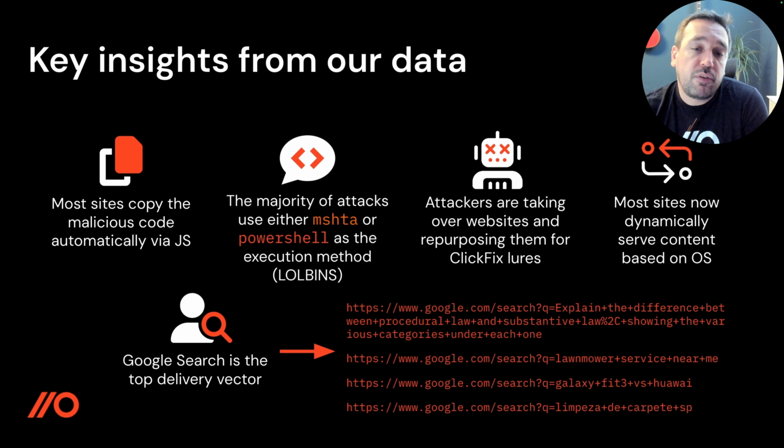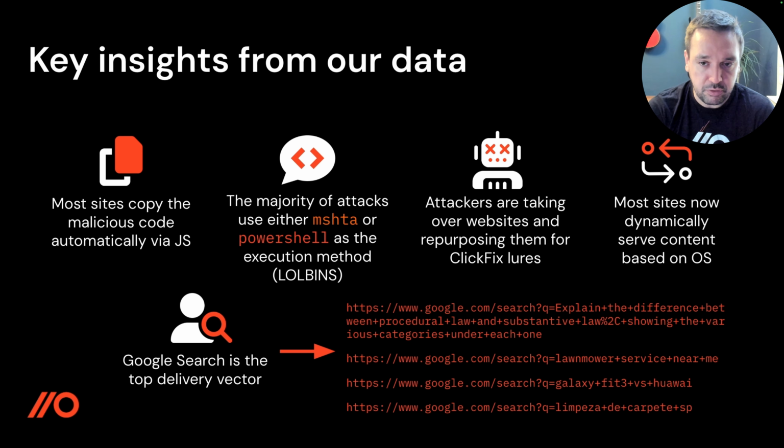But what we've seen in terms of delivery vectors, which is probably most interesting, is that the vast majority of the ones we're seeing hit our customers have actually been where Google search is the delivery vector. That's the majority. And it's been often legitimate sites as well that have been compromised. So people have been Googling for often relatively niche search terms, finding a pre-existing website indexed on Google that's legitimate, going to it. It might even be a website they've been to before, but it's been compromised, and a ClickFix attack has been put straight on the front page so that it goes through that verification step when they first hit the website.